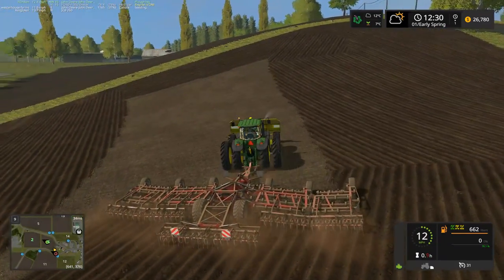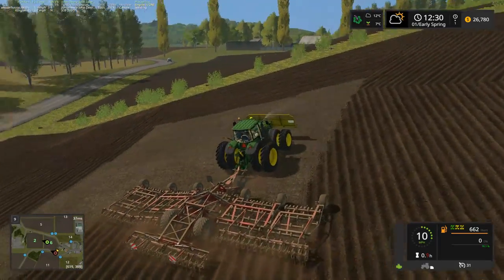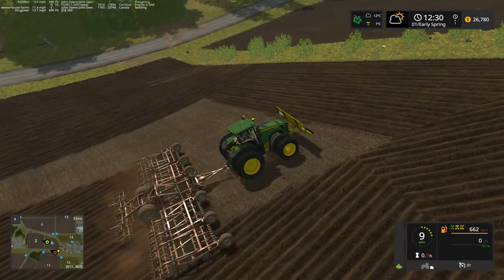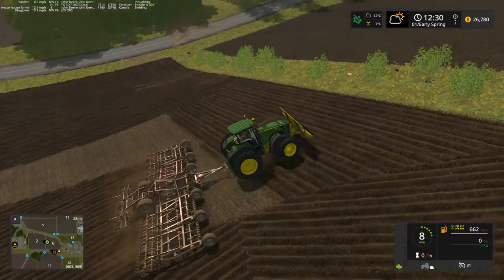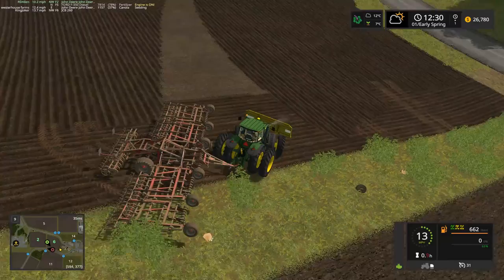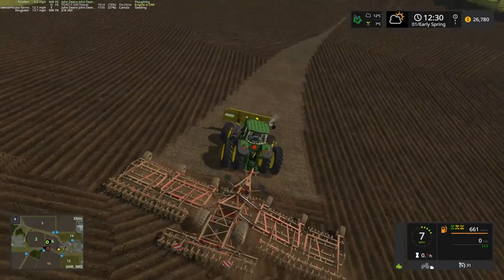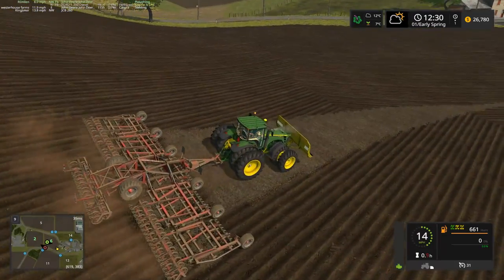And one of the reasons we got the 8530 here, by the way, is this will let us do silage once we get into silage. It's got the front plate on it, so that's kind of why we got this tractor, kind of dual purpose. Like I said, lets us do silage quite nicely with the front blade on it. It's been a while since we've actually used this tractor, at least since I've used it on screen anyway, I think. So, kind of nice to bring this tractor out here again.